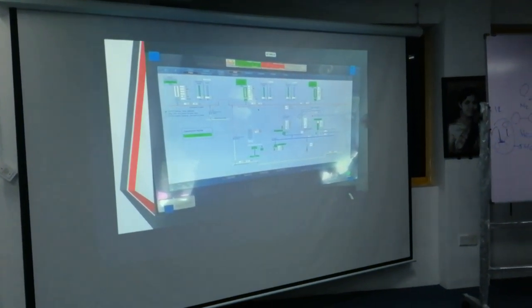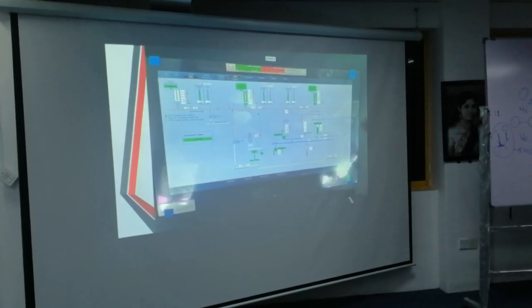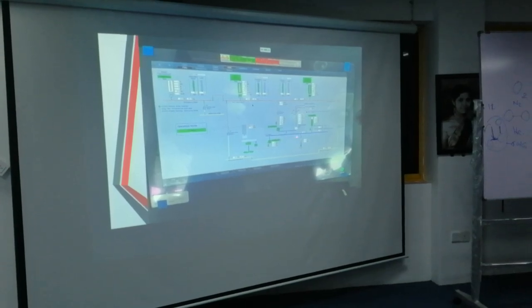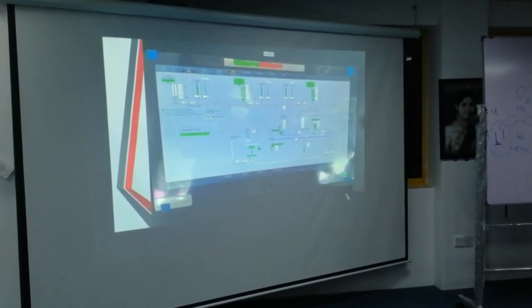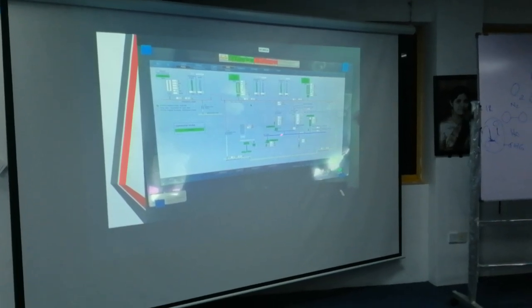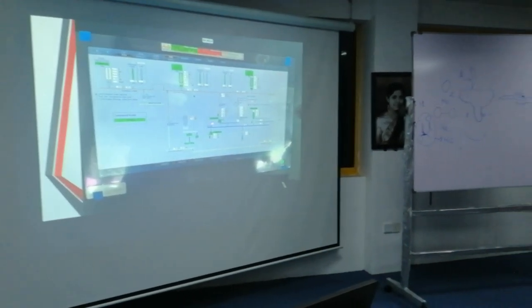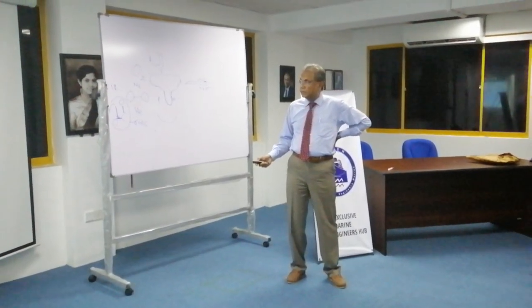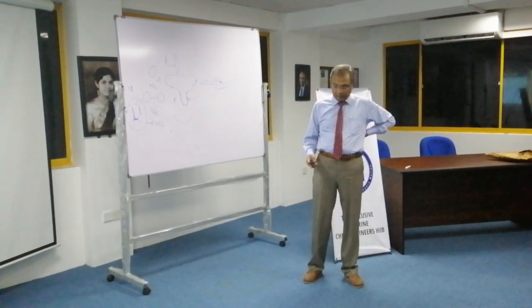Right, this is the PTI mode. The main engine is out, not being used. The power is supplied through the batteries and also from the generators. Depending on the power demand, it is through this active front end that this motor turns the propeller.